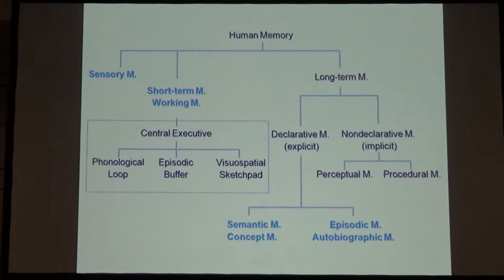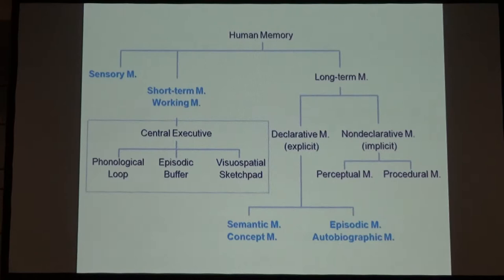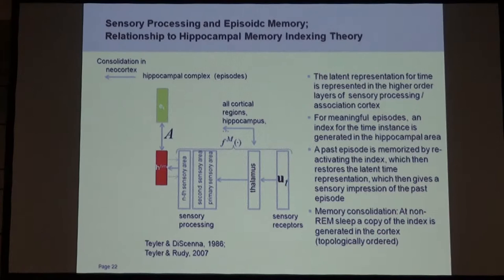What's the relationship to human memory? This is how human memory is typically organized. On the right side you see long-term memory and declarative memory — the stuff you can talk about, like what happened at dinner last night or Obama being President of the United States. At the bottom you see the division into semantic memory, what you know, and episodic memory, what you remember. The other important thing is sensory memory on the top left — short-term buffers of visual and auditory impressions. Then there's short-term memory as part of working memory — that's your smartness, your intelligence, supposedly located in the prefrontal cortex.